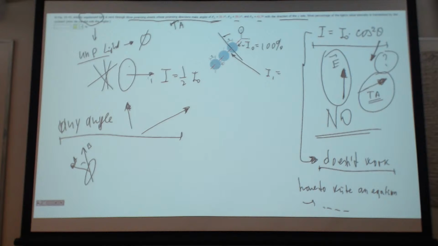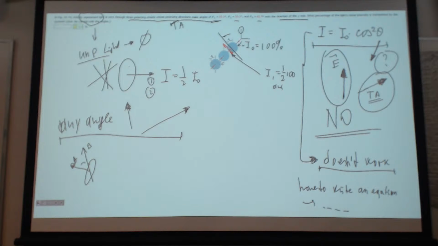But that's not all. There is a second very important statement. Light becomes polarized in the direction of the transmission axis, because that's why we call it transmission axis. It only transmits light in that direction. So the new intensity will be a half of the initial, and the new light will be polarized in this direction, the direction of transmission axis.